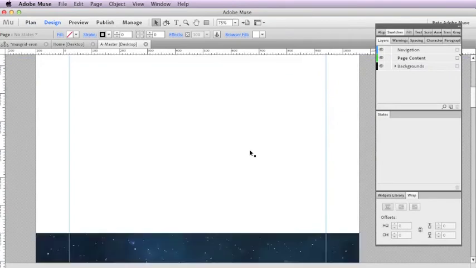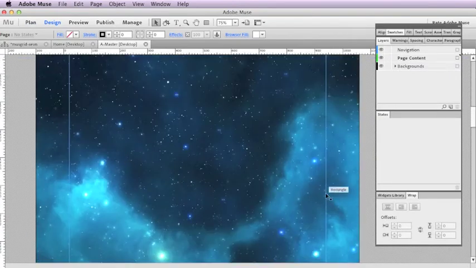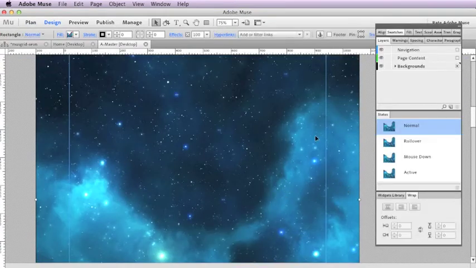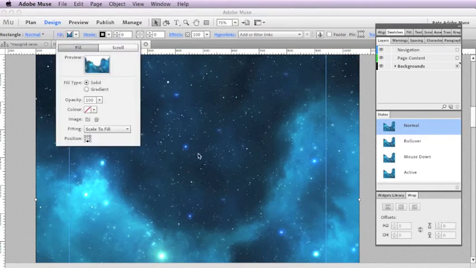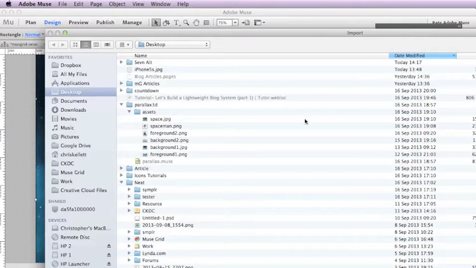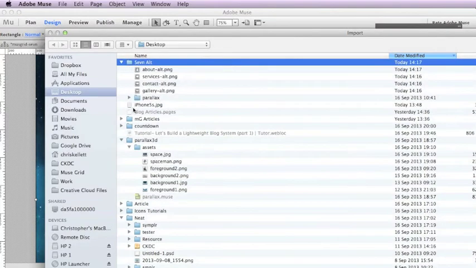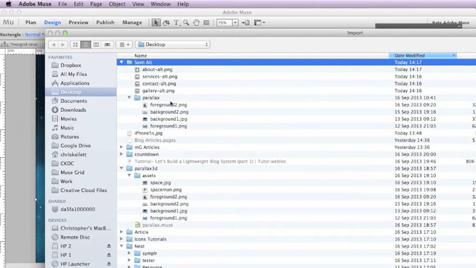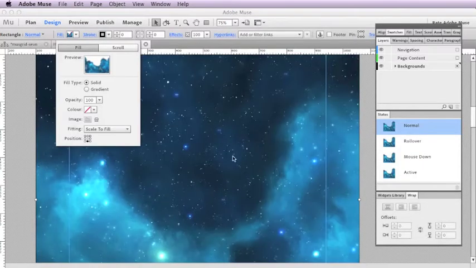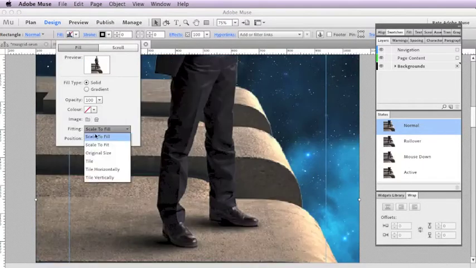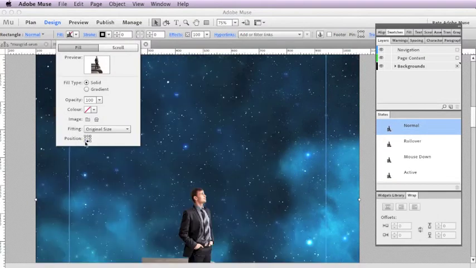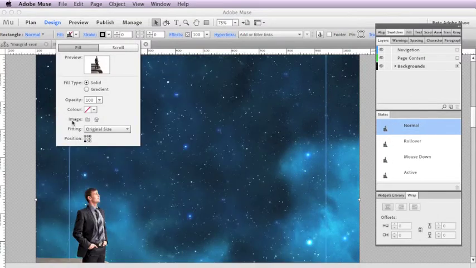So if we go into the master background here, let's swap out this background. We can see that we're using a background fill for the background, and I've got an alternate design here, so I'm going to load that up. I've got it on my desktop here, 7 Alt, here we go, and in our parallax here I've got a foreground element. I'm going to swap that out, and I'm going to use original size, and I'm going to put it to the corner there.